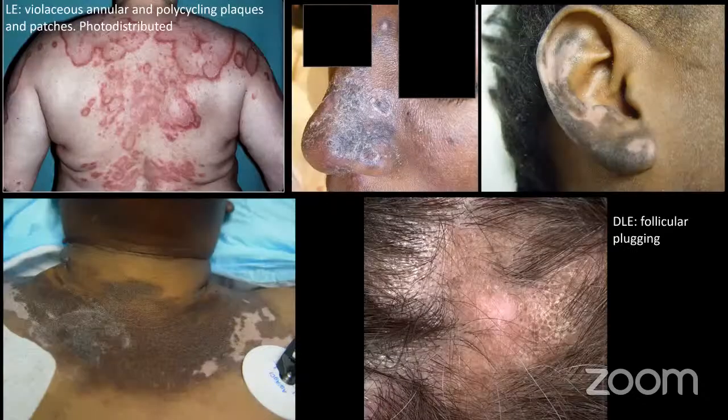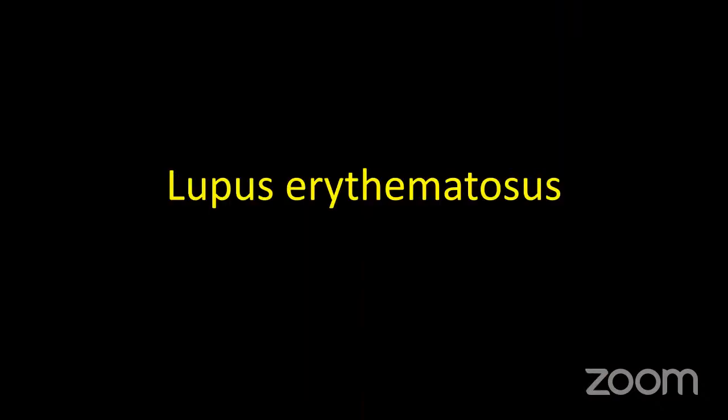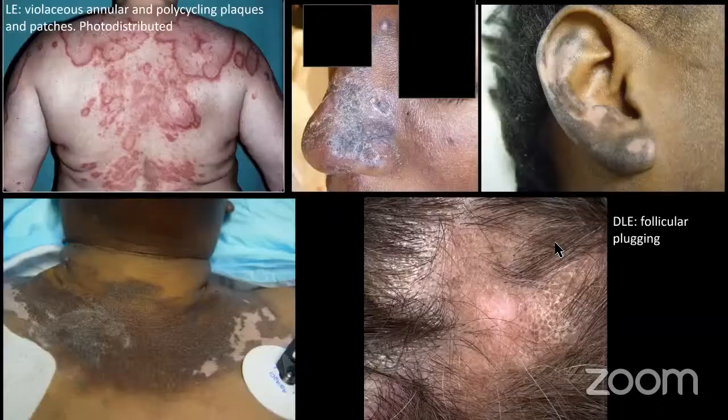So now we're doing a little bit more diving into some of the clinical presentations. Since I told you to do ClinPath, I'm going to show you at least some examples of some common things. Lupus erythematosus presents a lot of different ways, but usually it's in some way photodistributed. So here's acute cutaneous lupus, very serpiginous, very polycyclic, and annular, that violaceous color, sort of in the photodistributed area.